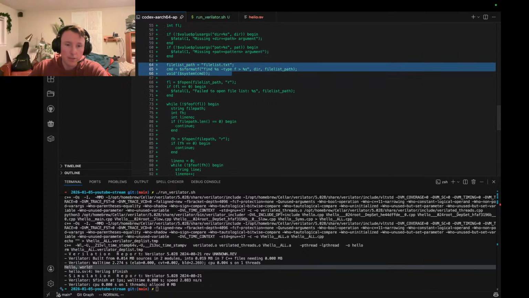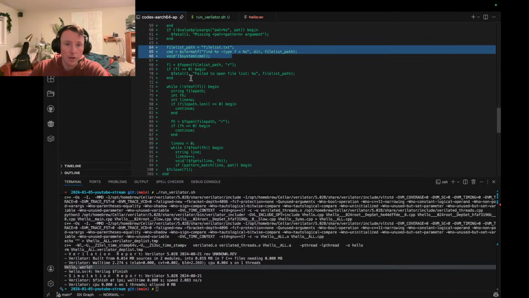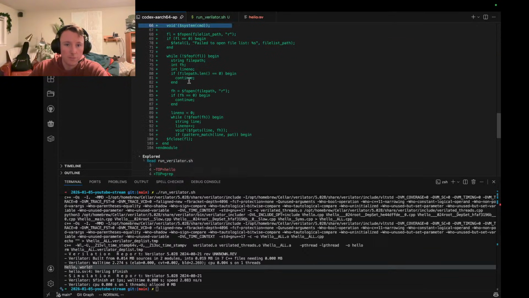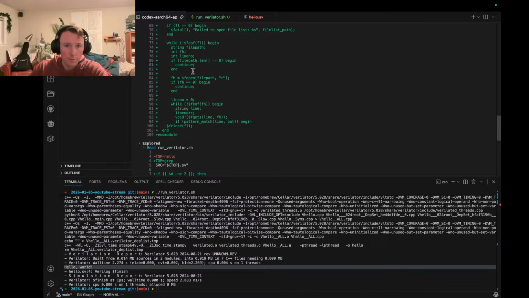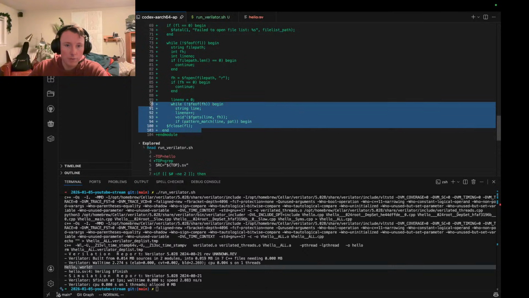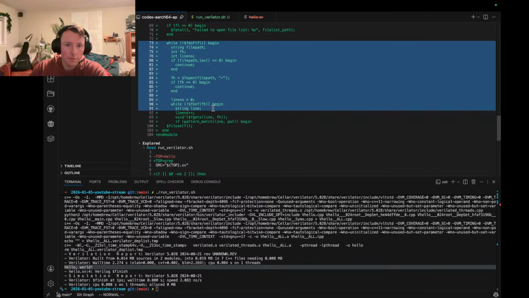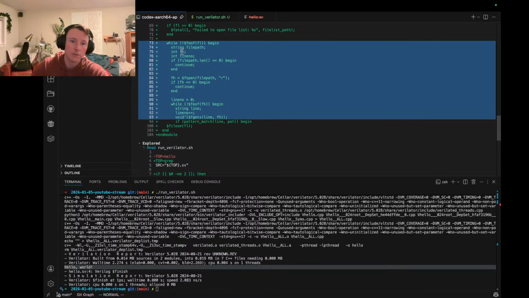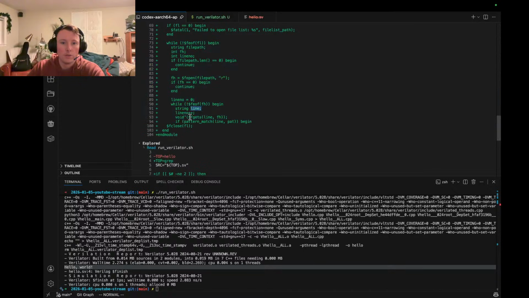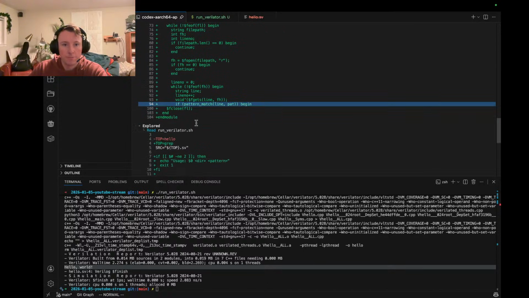And so now it is trying to use the command line, which maybe we should tell it not to. And then for every file that we find, yeah, we're going to iterate over every file that we find in a directory, and we're going to do pattern matching on each line.